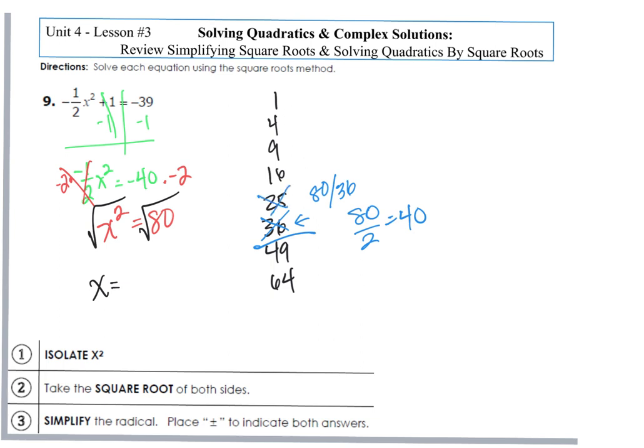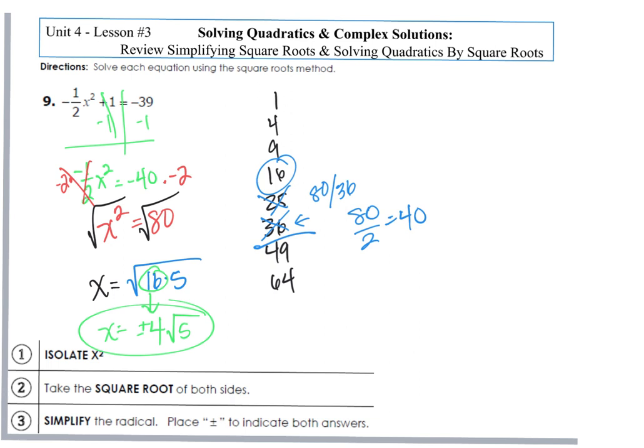80 divided by 25 is a decimal. 80 divided by 16 is 5. So that works because we didn't get a decimal here. We got another factor. We rewrite the square root of 80 as 16 times 5. Again, we don't change the value, we're just rewriting it in a different way. That's allowed in algebra. The square root of 16 is 4, so 4 gets to come out, the 5 stays underneath, and we're throwing a plus or minus sign in front of it. So x equals positive and negative 4 square root 5.